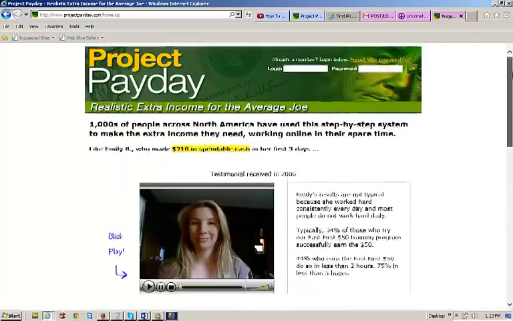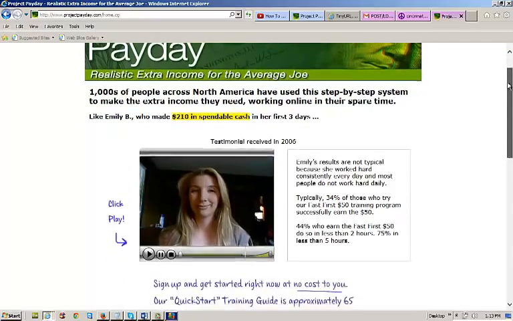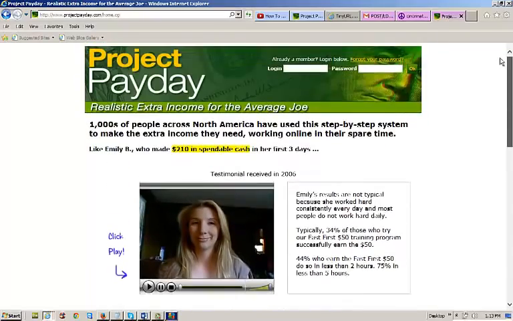Now, as you progress along on Craigslist and Project Payday, you will want to do other things, like use landing pages, but we're not going to get into that. That's for another lesson, but that is a beginner's lesson on how to get started. I know that some of you have signed up and you just have absolutely no clue what's going on here. So I hope that this has helped.